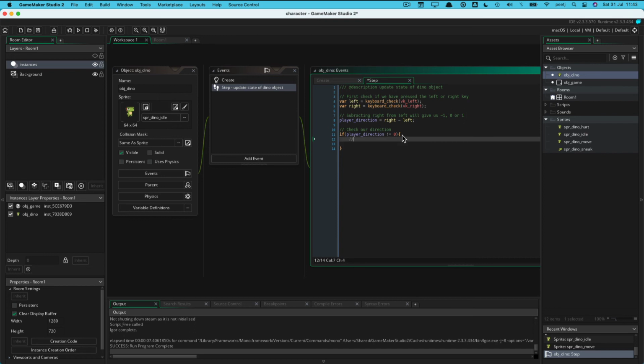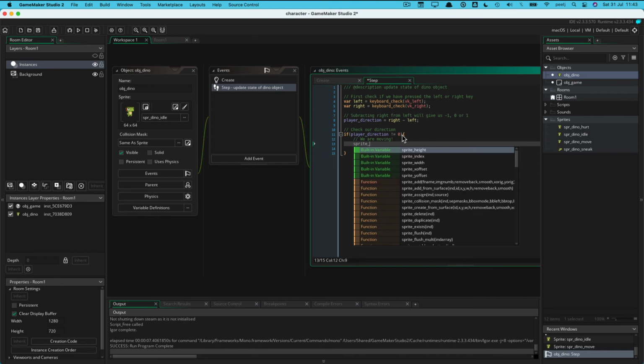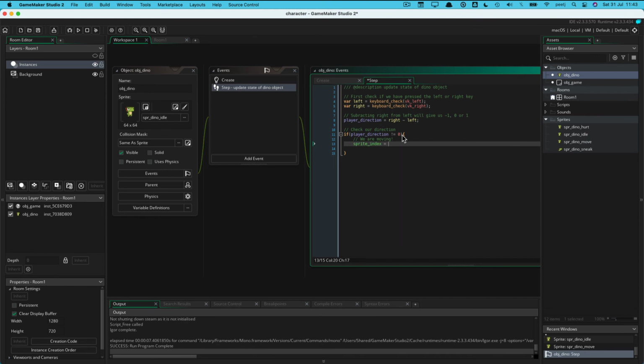So if we're moving, let's put a little comment here so we know we are moving. What do we want to do? We want to set the sprite index to move, and we want to set the X scale to left or right, so he's facing in the right direction. And we also want to move. Okay, so setting the sprite index to move is super easy.